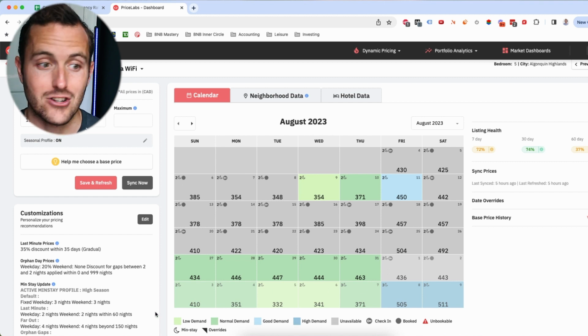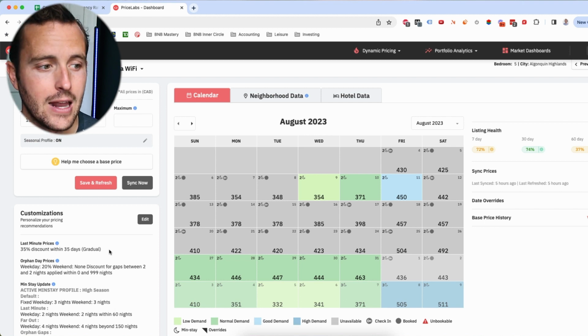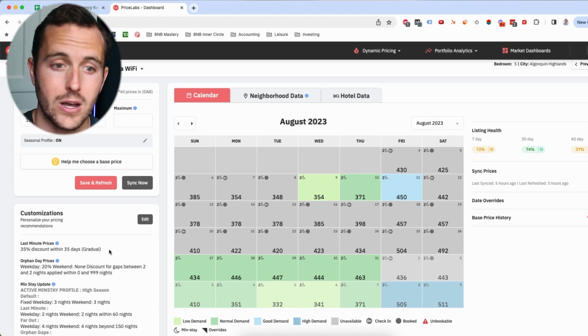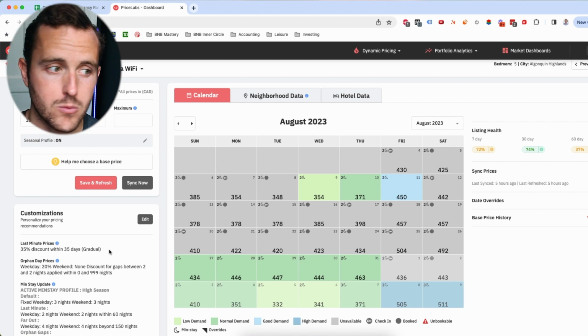But as you can imagine, it's a lot. It's relatively overwhelming if you're just getting started. And I can tell you from my own experience that it's just not going to get you good results if you don't know how to use it. That overwhelm is going to take over.